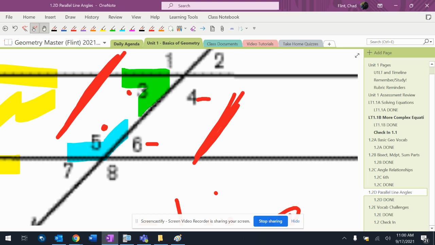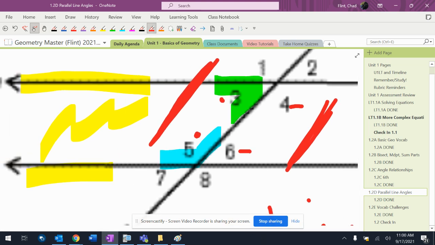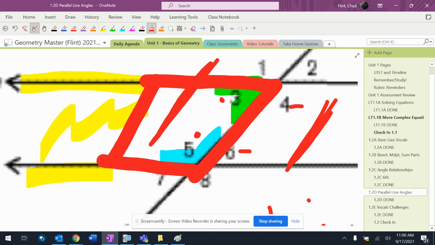And if you think about it here, just kind of a little preview, if I was to come over here and kind of draw a line like that, I get a 4-sided figure, and you can see it's a bad 4-sided figure, but it's a 4-sided figure. And that's going to give me that consecutive interior angles. And if you think about it, I'm probably not going to be able to, in a regular, normal-looking 4-sided figure, be able to get any of the other kinds of angles. That's why consecutive interior are the most common angles.